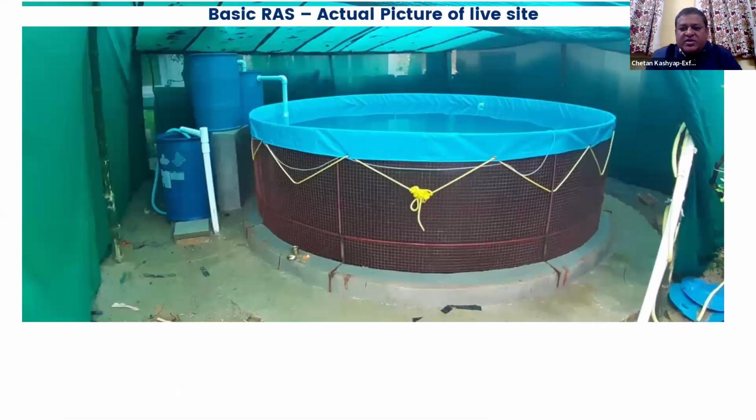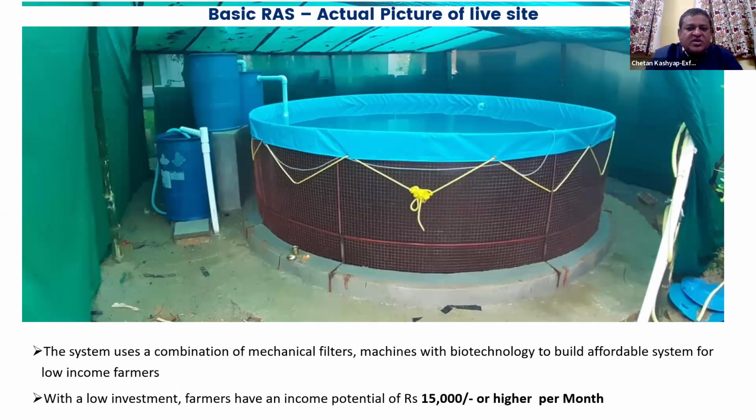Okay, now coming back, my partner actually started this some 20 years back. So this is the first system that we built. You can see it's a very basic RAS system. Here you have a tank, and then these are very basic filters. Okay, the water is coming down from the bottom, and then it is going through a series of biofilters. It is coming back, and then you have variations in that.